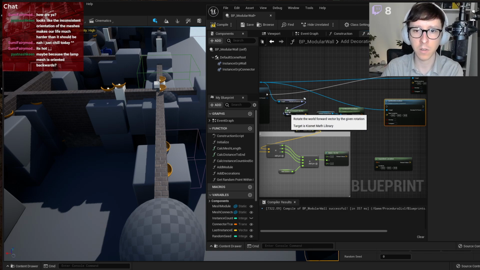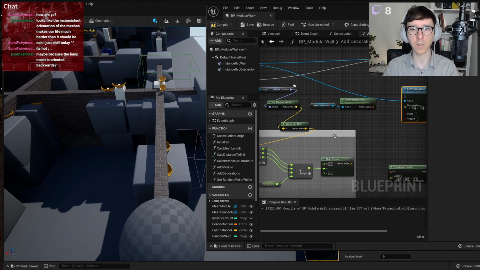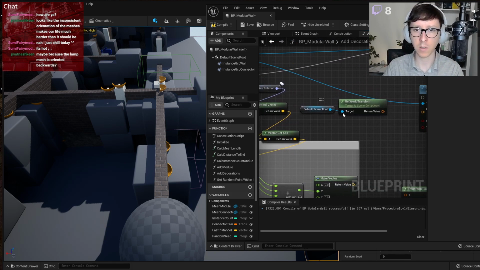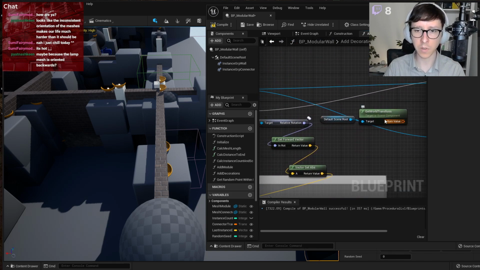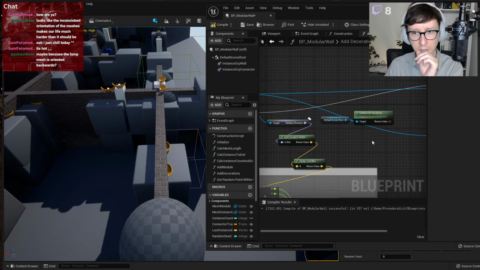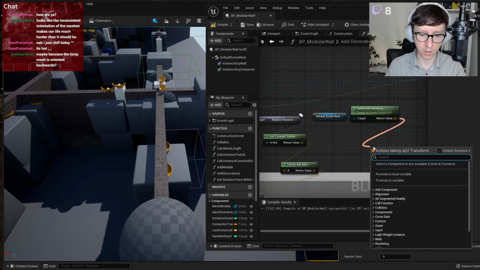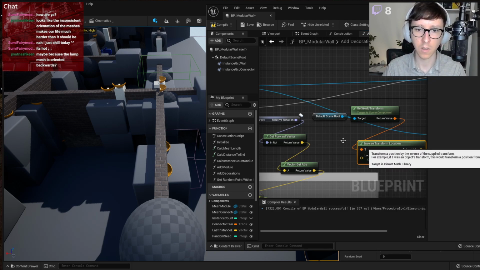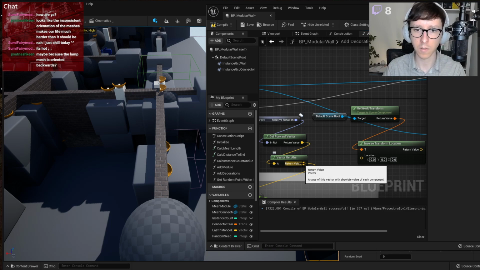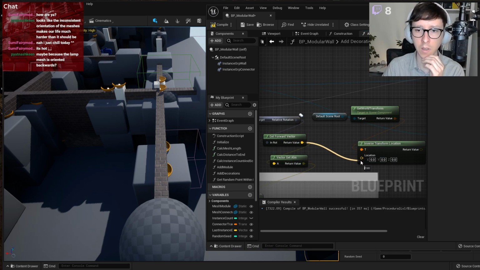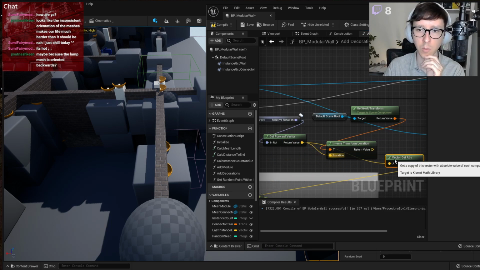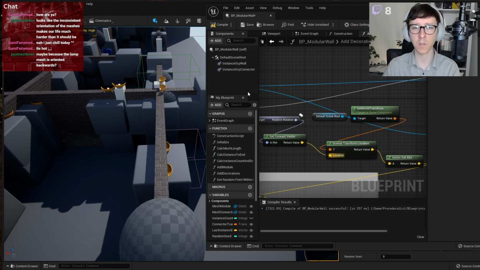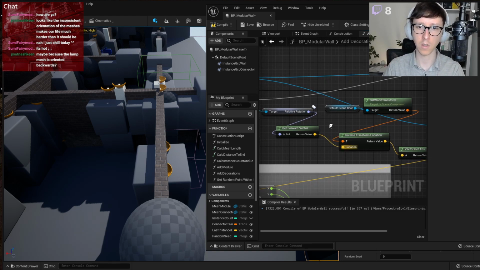Get forward vector is the world vector. I need to inverse transform it back to the space of the module. So inverse transform location of this vector back to this current module, to this current blueprint.